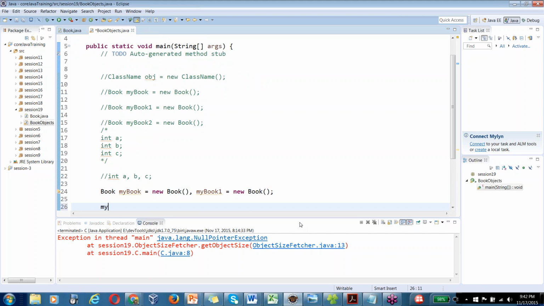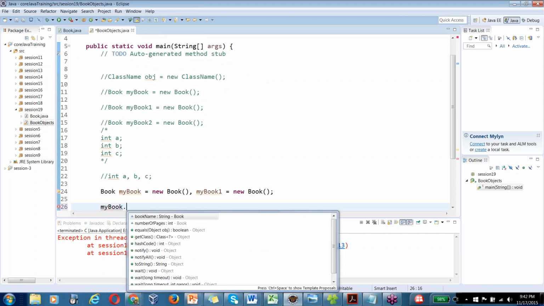My book dot. You can see the moment you type dot, Eclipse shows all the members of that particular object we can access. It shows book name.